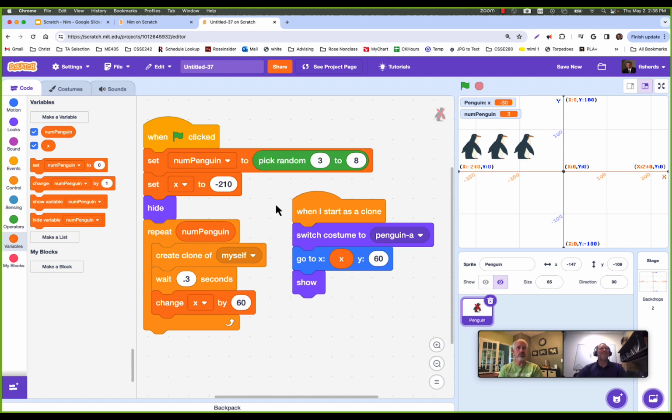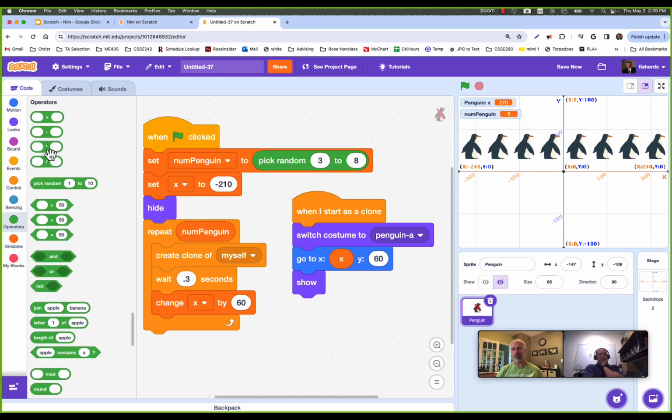So it's totally fine just to make it left justified, just to say, hey, it's 210. But if you care, we'll show you how to do it, and we'll talk a little bit about the formula. The formula is simply, there's 60 pixels between all the penguins, right? So if I have 8 penguins, I've got 7 60s. And so I'm just going to build it up. I know that it's going to involve multiplication, so I grabbed a multiplication block here. It's going to involve the number 60 times something. The something is going to be the number of items minus 1. So I'm going to need a subtraction.